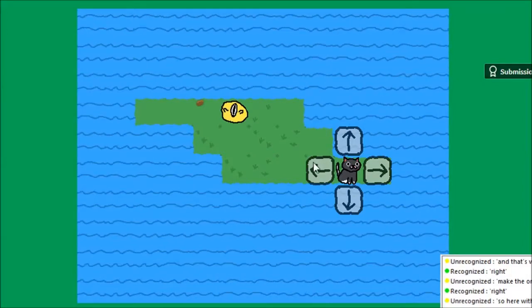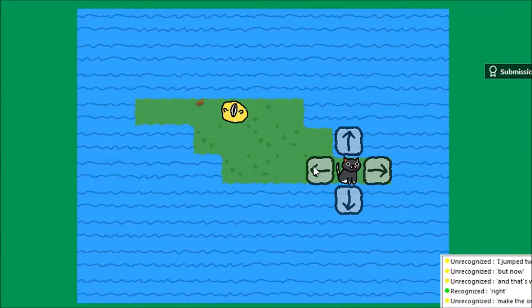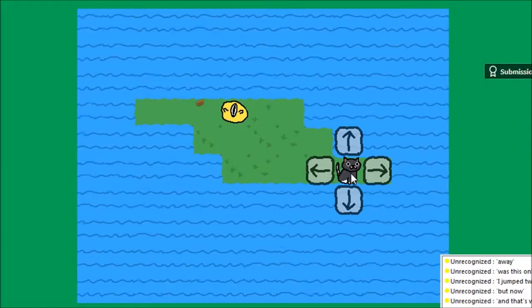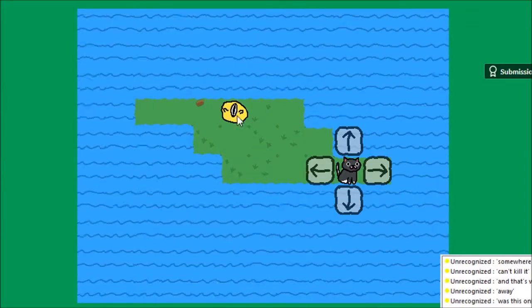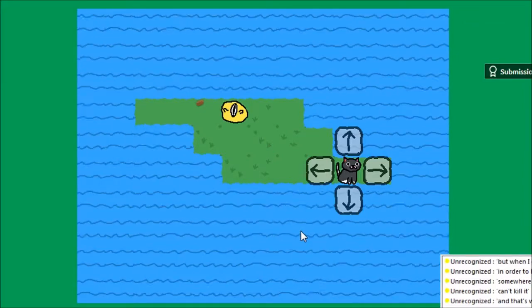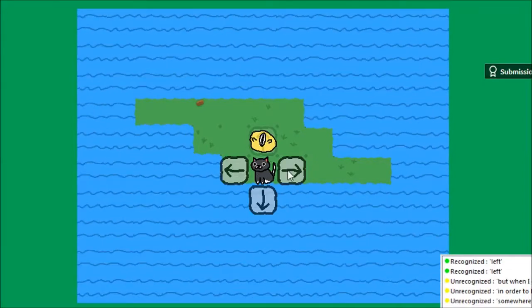But now, I jumped two squares instead of one, whereas this only moved one. So it's 1, 2, 3, 4, 5, 6 away. And that's why I can't escape it, and I can't catch it. So I need to do another leap attack in order to have an odd-numbered distance between us. But when I go left, left, it's now one away instead of three away, which means I still can't set up a kill.